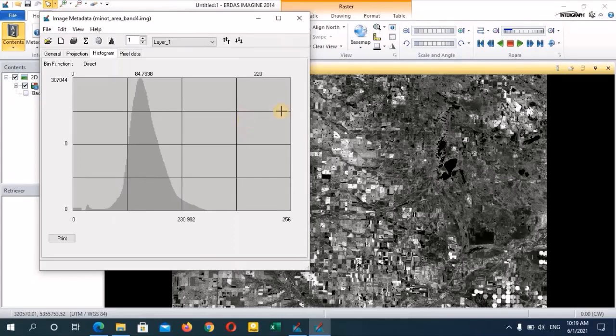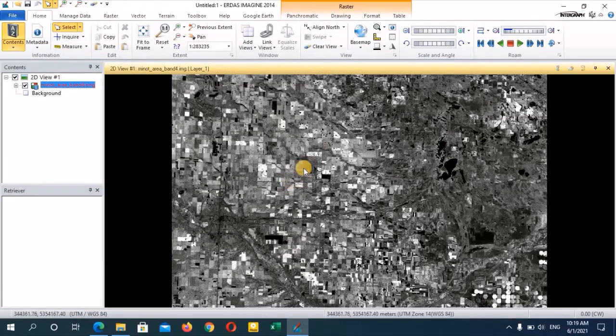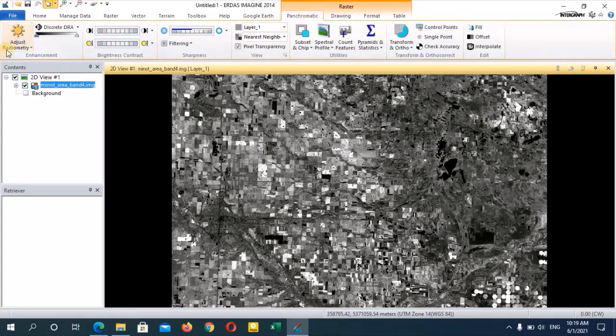Another thing is, generally when we are adding a satellite image to Erdas Imagine, the contrast of the image is automatically increased by the software. To see that, we can go to the panchromatic under the raster tab.